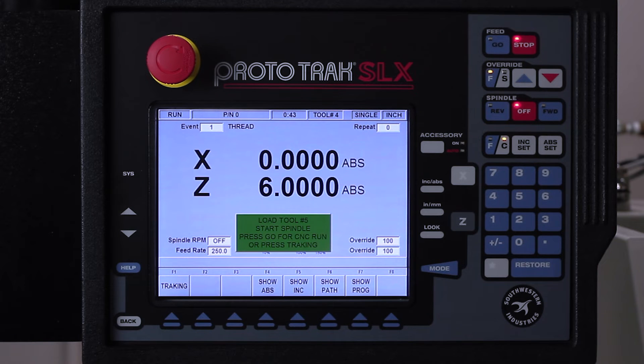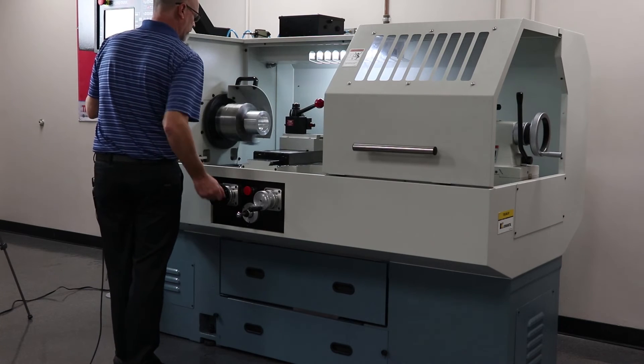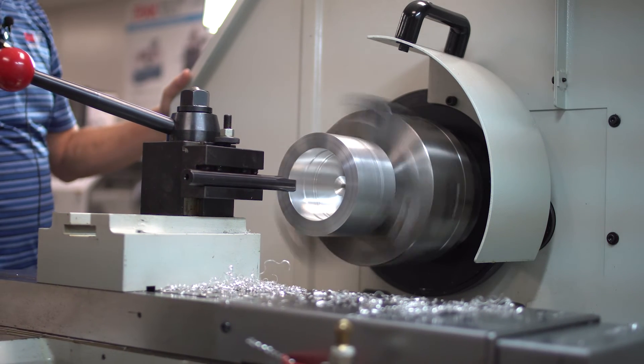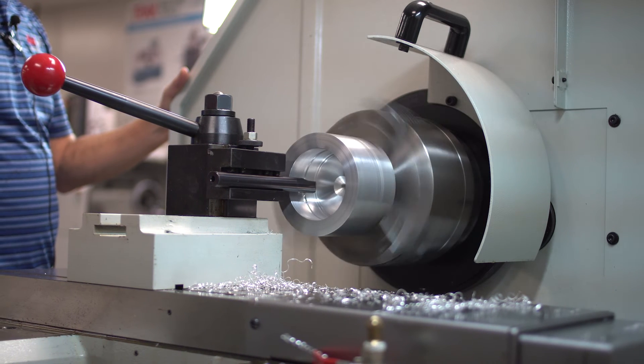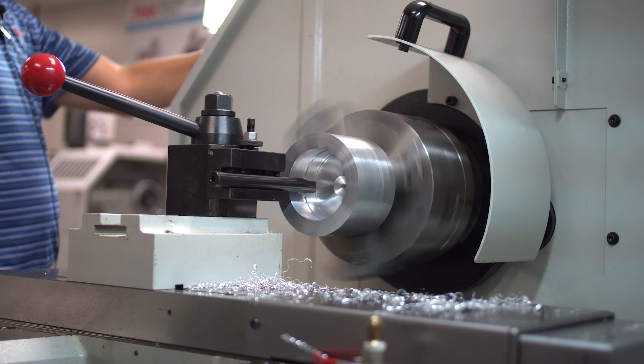When you use tracking with threading, this is the one place I can track up to the thread, but the machine has to take over in order to cut the right pitch at the right RPM. It'll go all the way through the first pass, back away into the hole, and then stop so I can track it again. I'm gonna turn on the spindle and start to track it. As I sneak up here you're gonna see it takes over, then it backs out and it's ready to keep going. Now I know it's right, so I'll hit stop, CNC run, and let it finish.